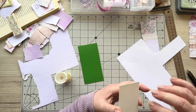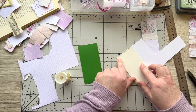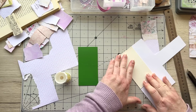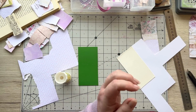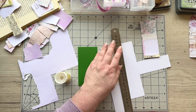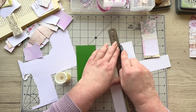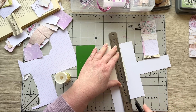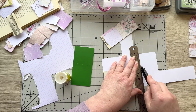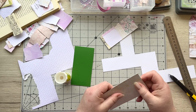Now the reason I'm using my glue stick is, I like to stitch around the edge of my tags. Now that's not a must, but if I wasn't going to stitch this, I would use a better glue, a stronger glue. So something like Fabri-Tac or your 3-in-1 Beacon, or your art glitter glue. So that is what I would do there. All right, so we've got that and that. All right, so we've got another one to build something pretty on.